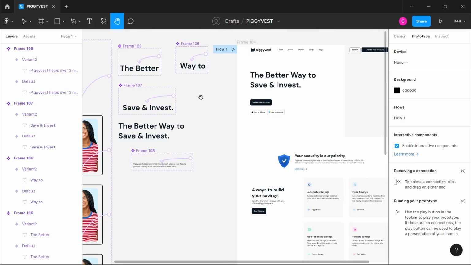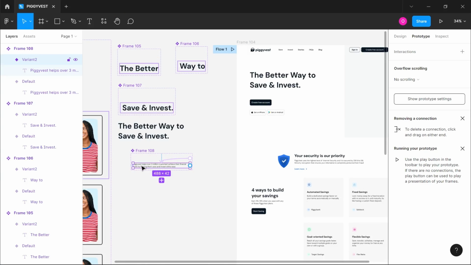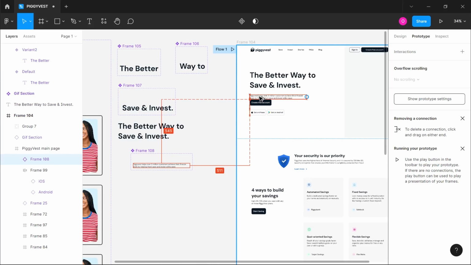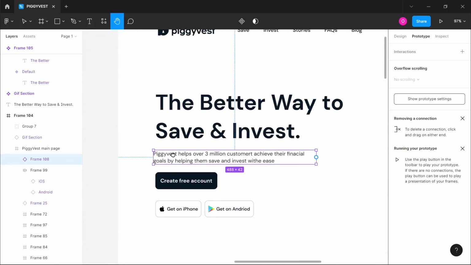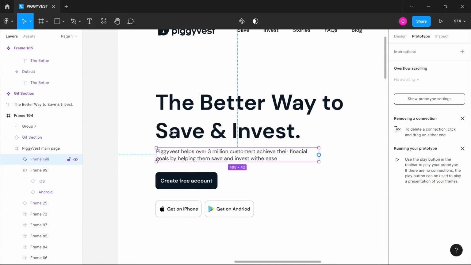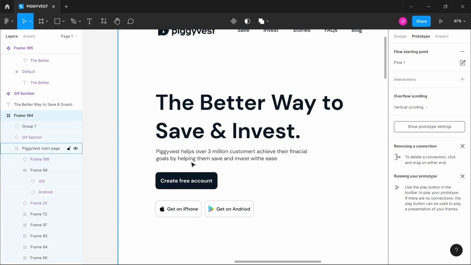Now that we are done with this, I'm just going to replace this text component where it should be. I'm going to position it back on the actual design. But just as you've noticed, all the text here are supposed to transition from the first variant to the second variant, and all the options we have here are the second variants already.